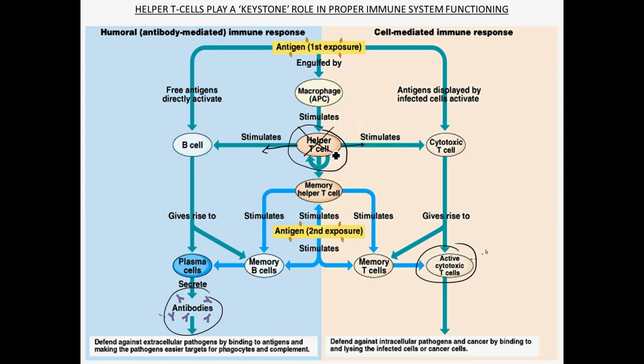And HIV is wiping out this cell, and you can see now why this leads to AIDS, or acquired immunodeficiency syndrome. Immunodeficiency, right? You're getting a deficient immune system because you're knocking out these cells here, and then you're not stimulating as many cytotoxic T cells, you're not getting as many antibodies, and your immune system basically crashes.